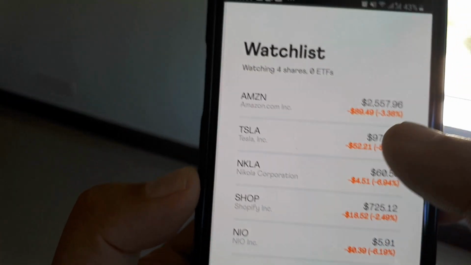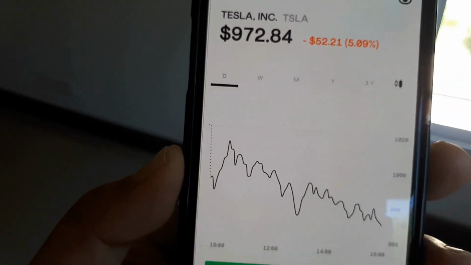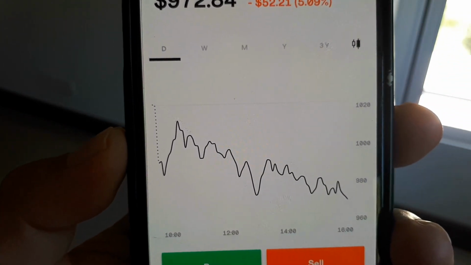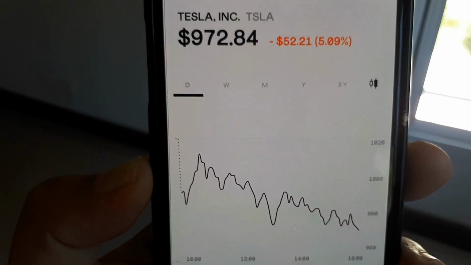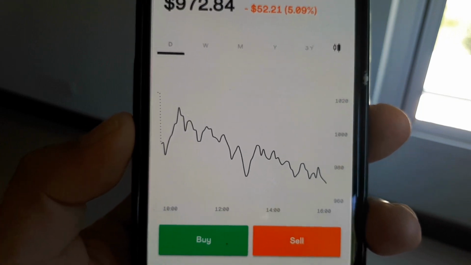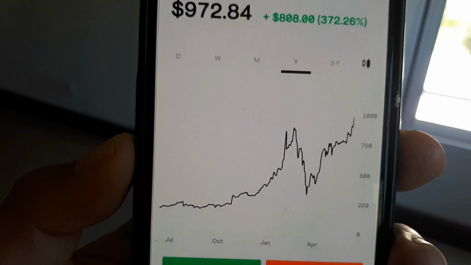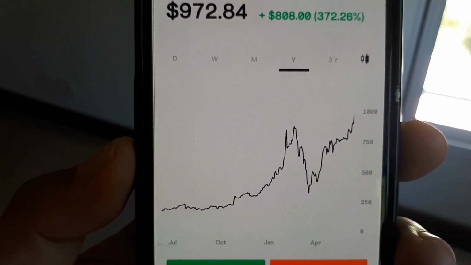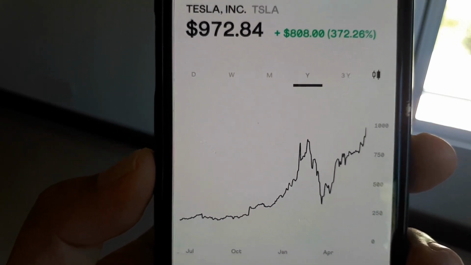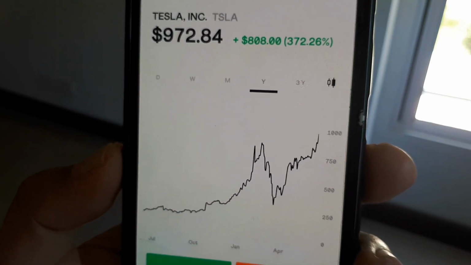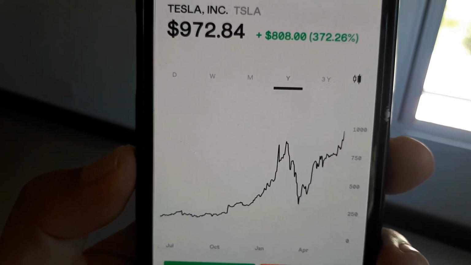If you just click on Tesla here, okay. So at the moment it's down a little bit because it reached an all-time high of $1,000 yesterday, but it's still a bit down. But I believe that this company is going to be one of those black swan companies. There's amazing things coming with Tesla. Obviously, do your research before you invest. This is not financial advice, but I think that this company is literally going to be going to the moon with the new products that come out.